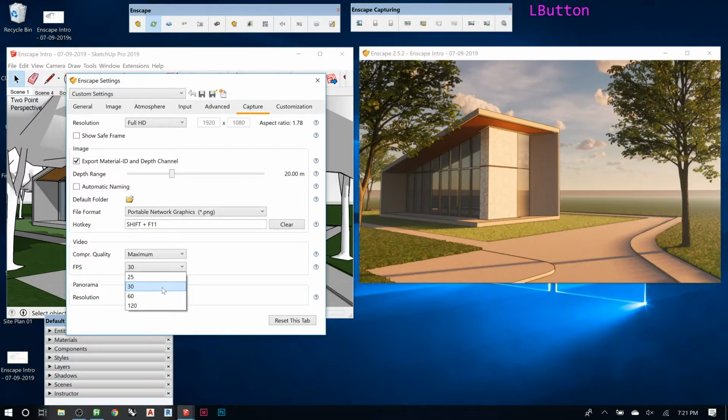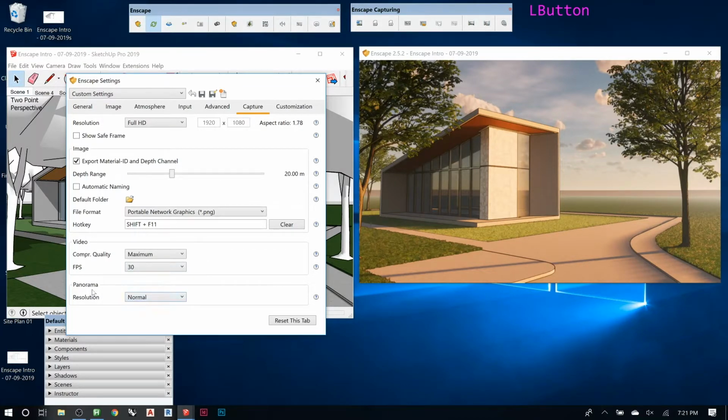As you keep going up, it becomes 4 times more time just in the rendering, but your playback will be a lot smoother. So let's say you wanted to at some point go into slow motion, you would want to render at a much higher frame rate so that you do have that. Let's say you render it at 120, you can actually play it back at 60, and then in certain areas you can go down to 30, and then it would be really slow.